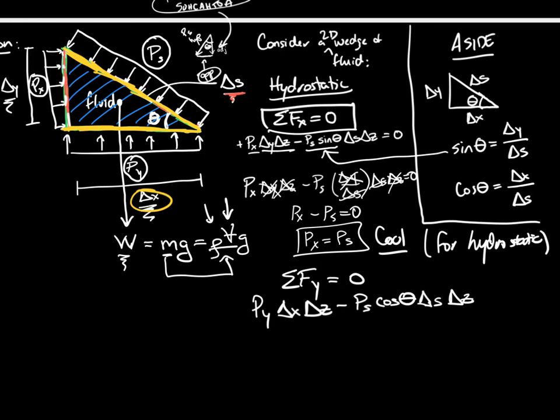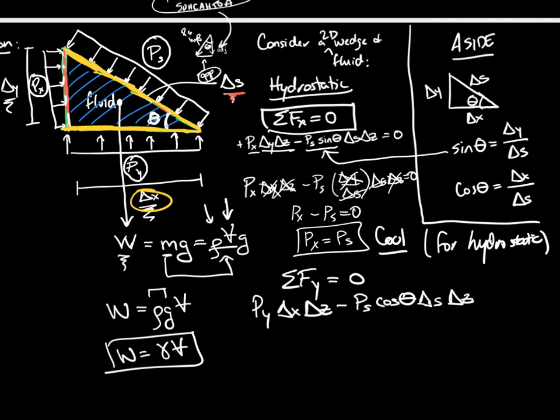The cool thing about writing weight this way is that I can rearrange it to rho g v. No big deal, I just changed the order. But rho g is the specific weight of the fluid, so this is gamma times volume. We're going to use this a million times in this course. So always remember: weight equals specific weight times volume.